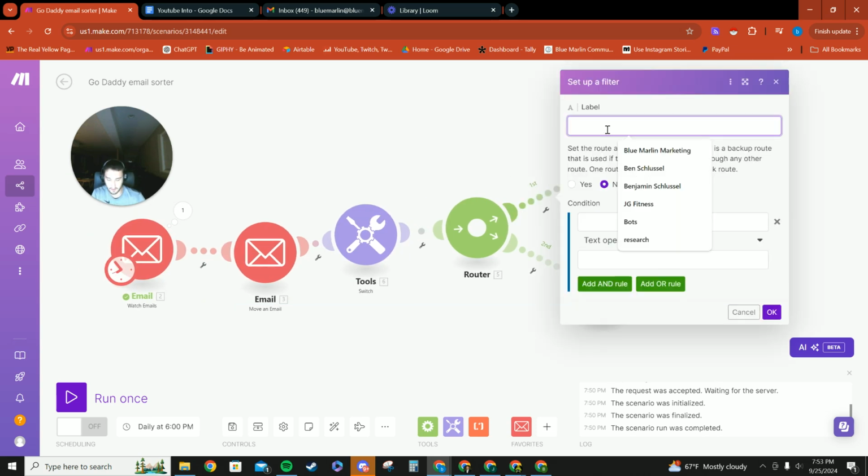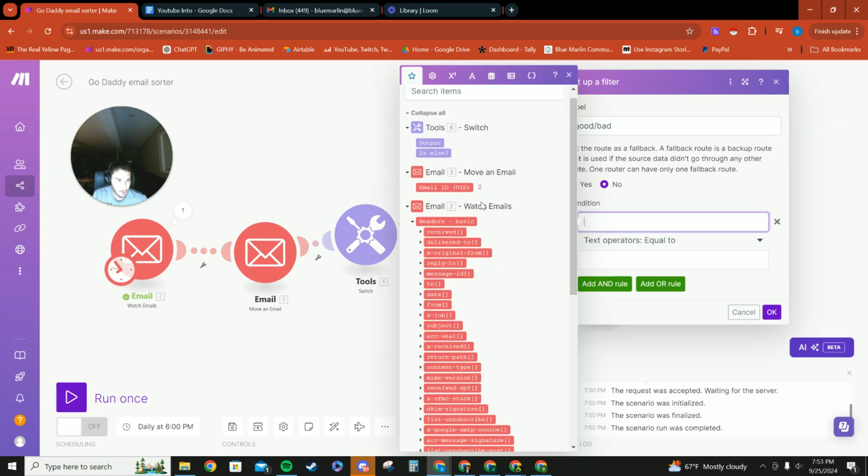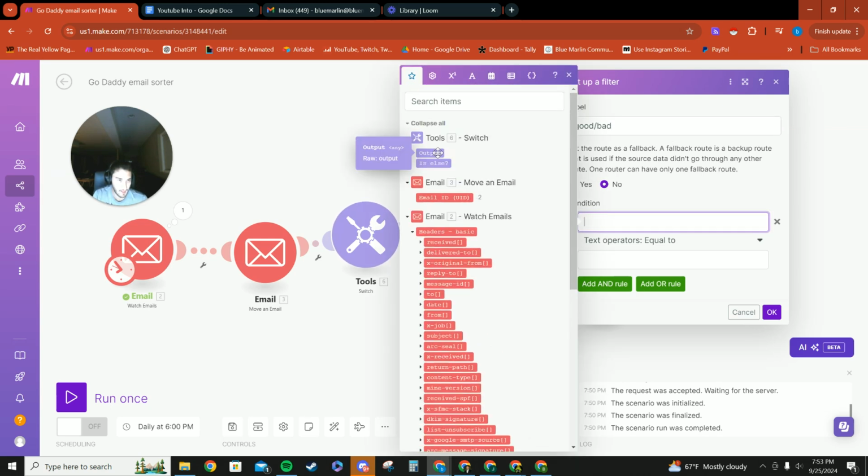Okay, so now we can set the condition for once it saves. The condition here is we'll set this as good or bad. And if it's good or condition, we'll just say the output, which will be the good output, right? And then this will equal whatever text output we want.